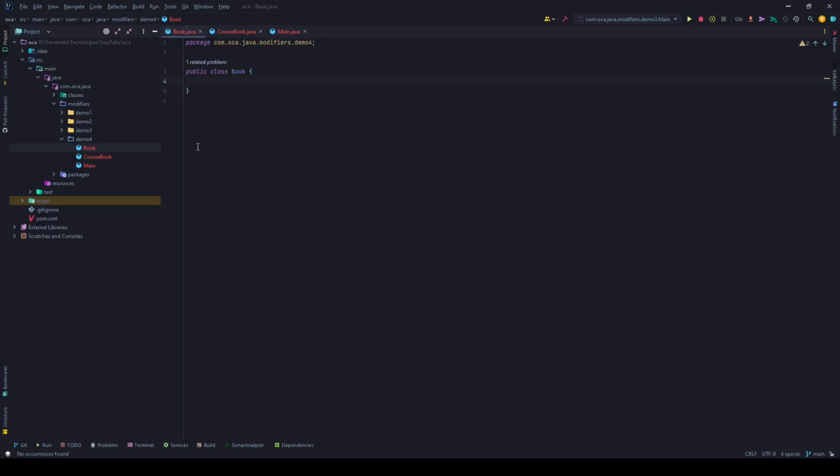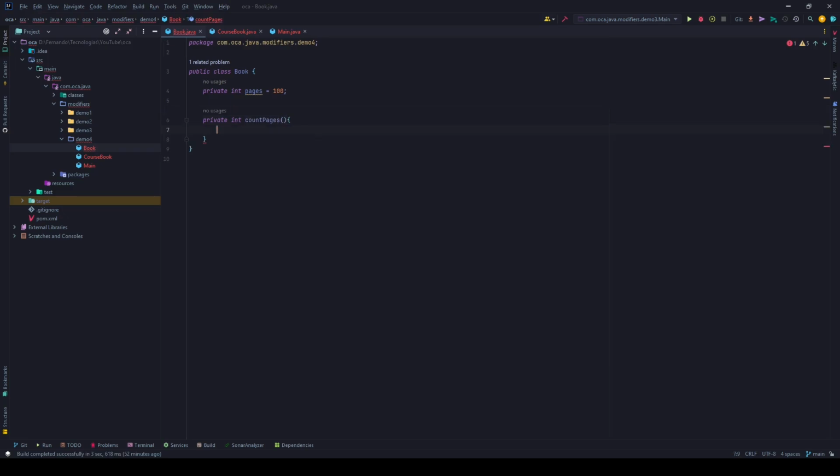Inside the Book class, I will create a private instance variable called pages. We are going to set this to 100. Then we will create a private method called countPages.